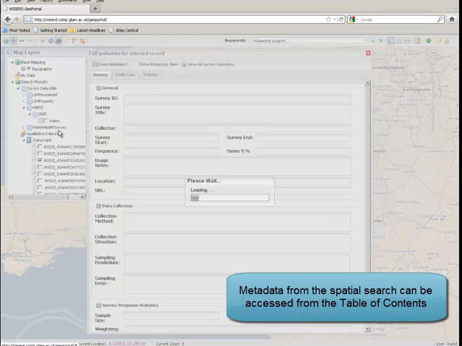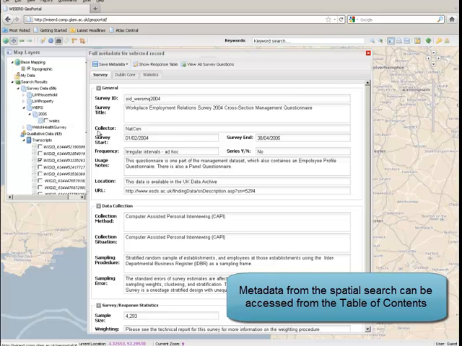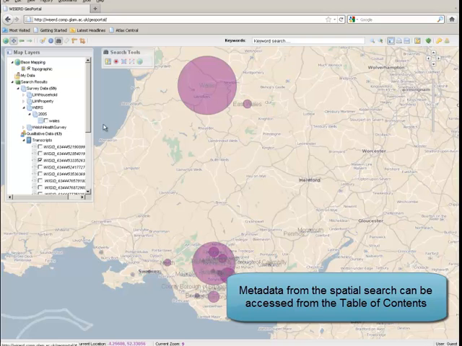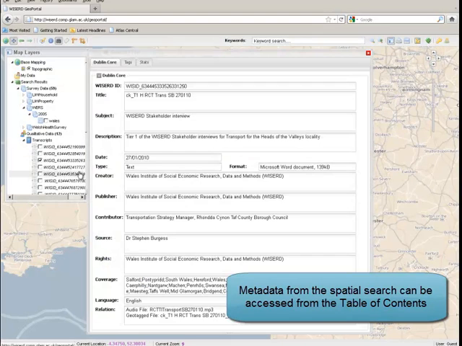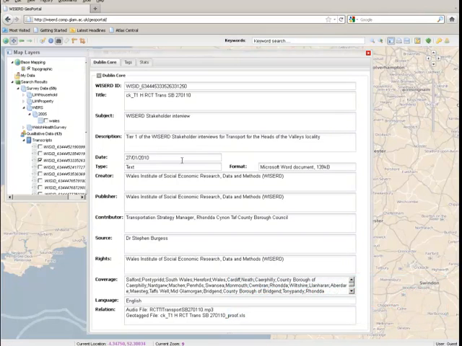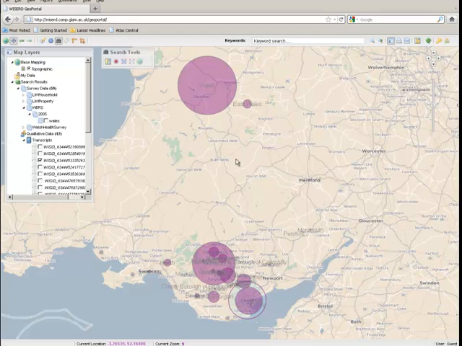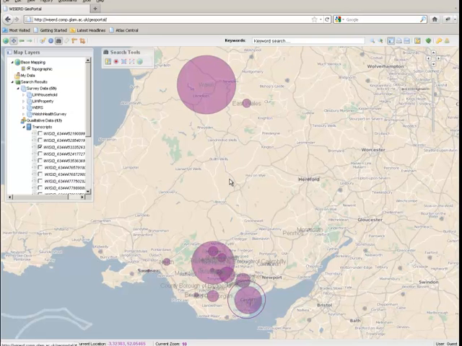By right-clicking a map layer in the table of contents, a user is able to access its full metadata record. Here we show this demonstrated for first survey data, then qualitative interview data. These are the same forms that we saw earlier when we demonstrated how a keyword search can be used to retrieve the metadata. The user can then go on to analyze, save, or print the metadata using the same tools as we showed earlier.